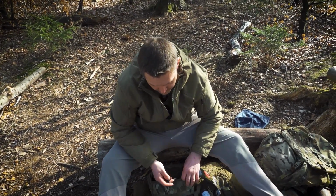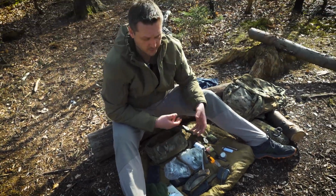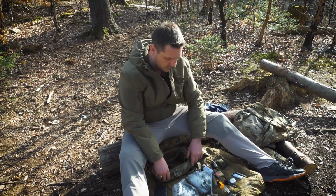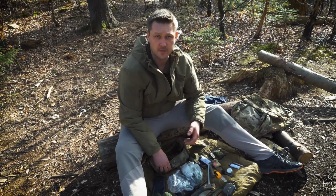So that was basically my survival kit, and as I said, I mentioned a few things that are not in there right now, and that's for a reason, because I'm rebuilding the whole kit. So except from what you see here, there was supposed to be a space blanket as well, and there was going to be my gun light and batteries for that as well.